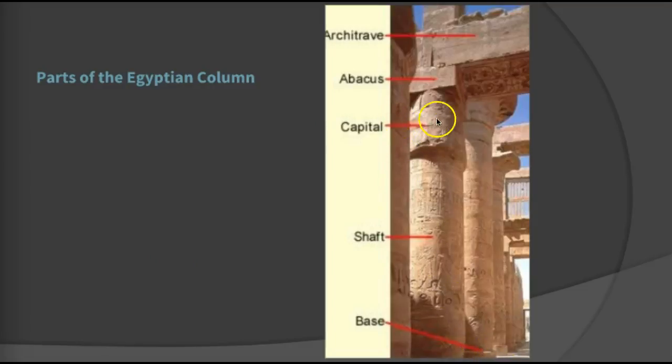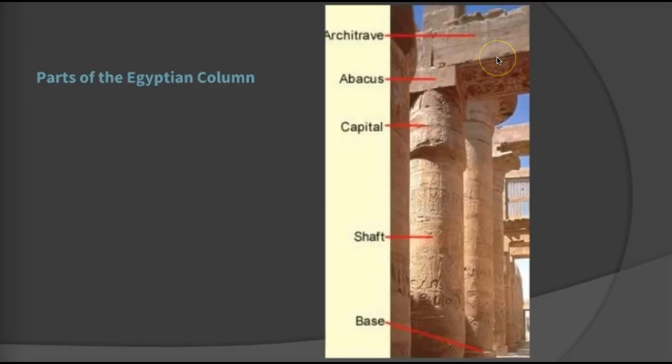This one's pretty worn off. An abacus, which is usually a square piece on top of the capital, and then the architrave, which is part of the structure. So the reason why we have columns is to support a roof usually, or some kind of open air roof, or maybe sometimes the open air would be covered by textiles in some way or shape or form. But the whole point is to create a post and a lintel, but the specific names for that are abacus and architrave.